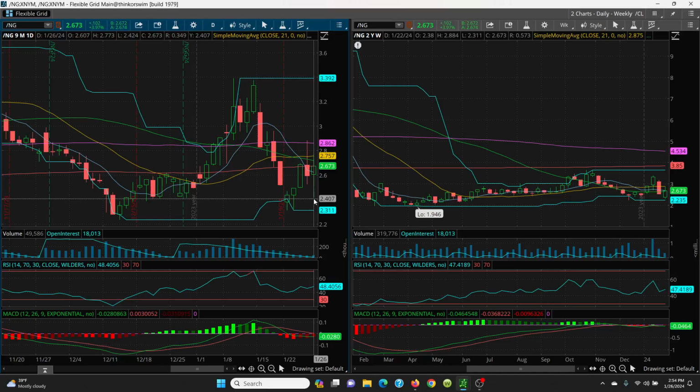Basically in the U.S., Biden is trying to come to terms with climate change, because when he came in, he promised that he was going to end fossil fuels. However, when you look at it, the United States pumps more oil now than any other country, basically 13.3 million barrels a day. Since he's been in there, we're pumping the most we've ever pumped in oil. So what he's trying to do is create a balance between the climate change people and the natural gas.